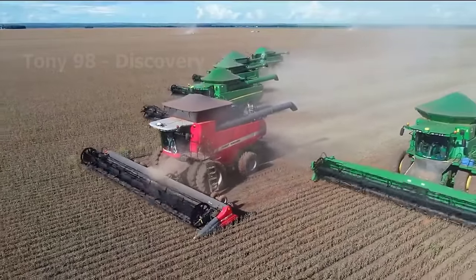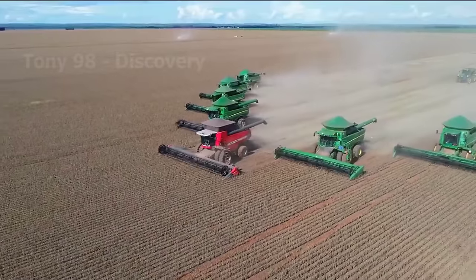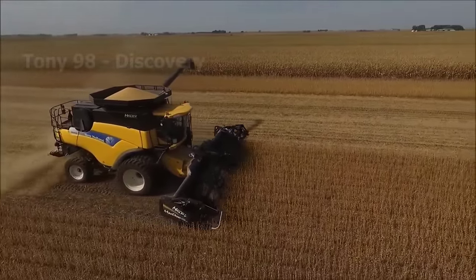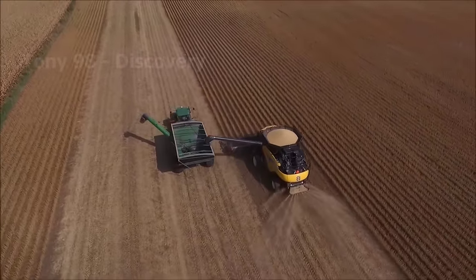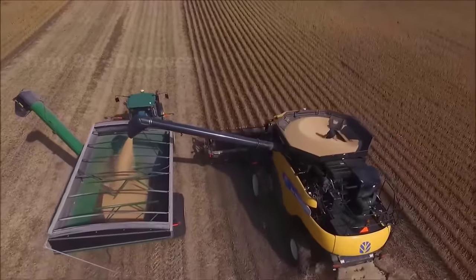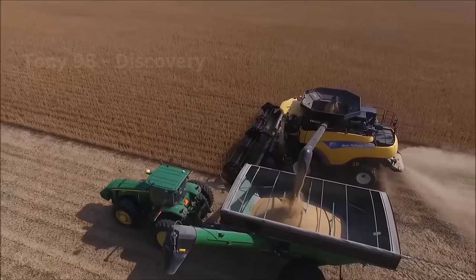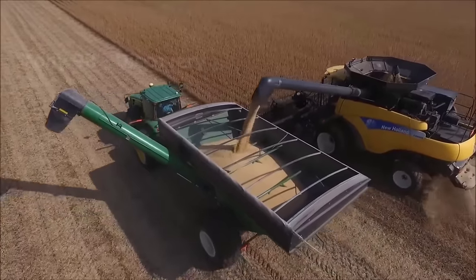Not only famous for its vast corn fields, Iowa is always mentioned when we talk about soybean production in the United States. Currently, 10 million acres of farmland is used to grow soybeans in the state, and the soybean yield in Iowa is 631 million bushels — or 14% of national production. In recent years, agricultural land in Iowa has always accounted for 85 to 87% of the state's area, and the state is second only to Nebraska in the percentage of land used for agricultural production.